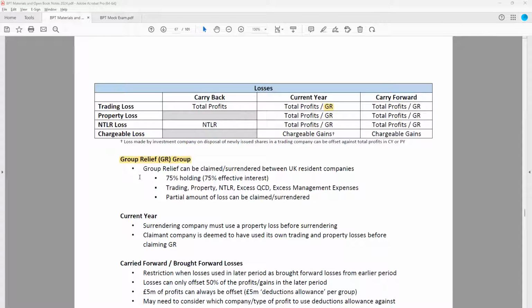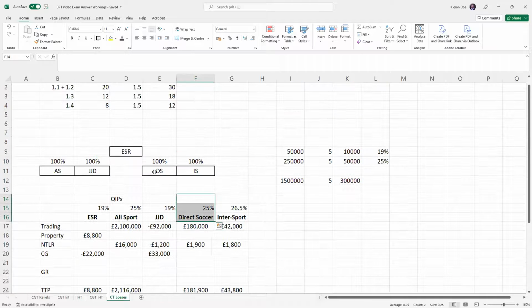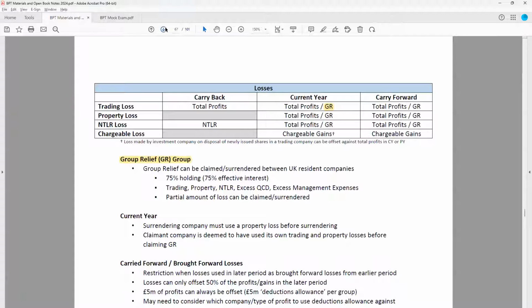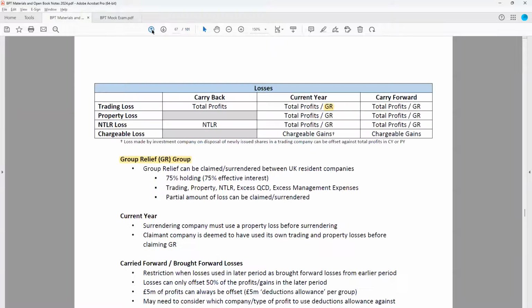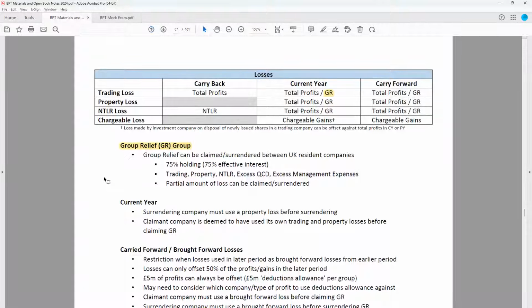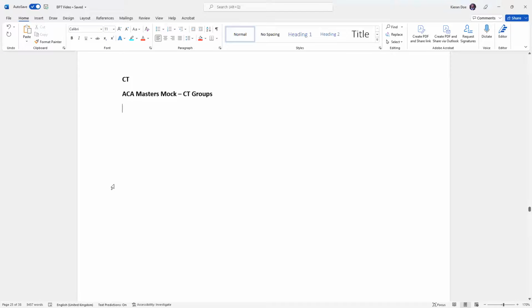But like I've said, whenever you've got a corporation tax question and there are several companies in the group, don't always just start writing about group relief groups and chargeable gains groups. If they're not relevant, if there aren't losses in a group, don't write about a group relief group. With a chargeable gains group, if there aren't chargeable losses, or transfers at no gain, no loss, or degrouping charges or anything like that, then it wouldn't be relevant. So only bring the relevant tax rules in.